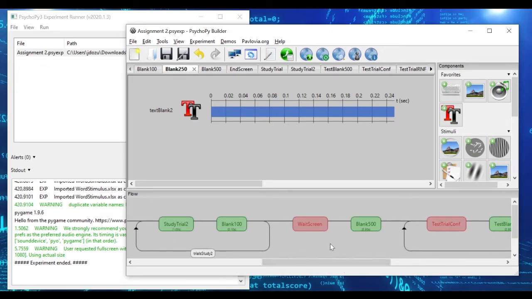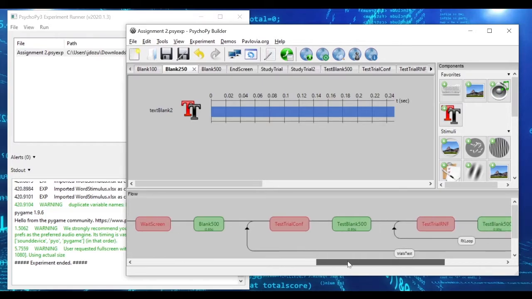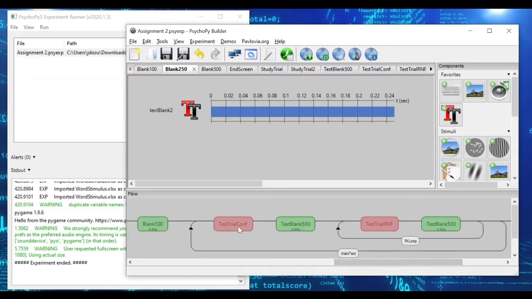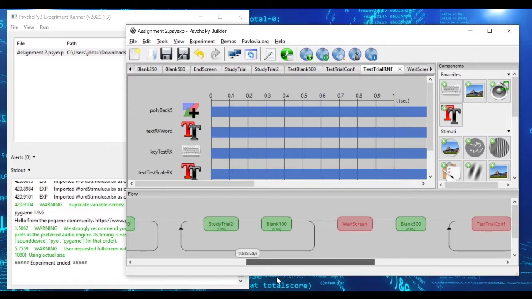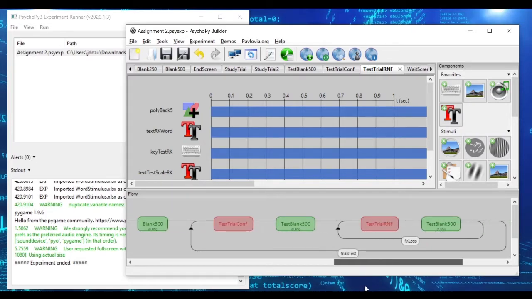And then I have an instruction screen between the study phase and the final test phase. In the test phase, we show participants words, some of which they've seen before and some are new. On each test trial, they have to rate their confidence that the item was seen before on a scale of 1 to 6, and then rate whether they are making that rating because they can recollect the word from the study list or whether it's familiar. If you had trouble following that, all you need to know is people see a bunch of words, and later we quiz them about those words.